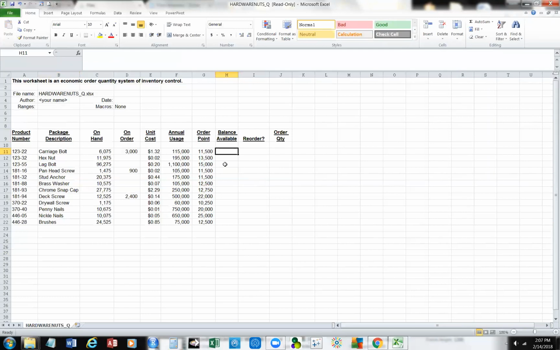So the balance available, they tell us, can be calculated by adding the balance on hand plus the balance on order.